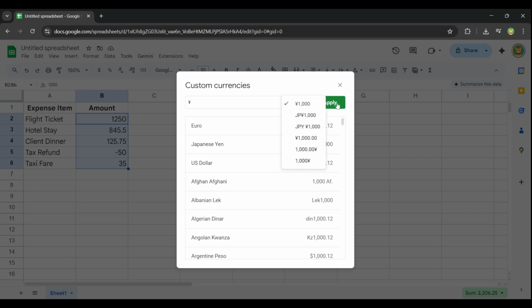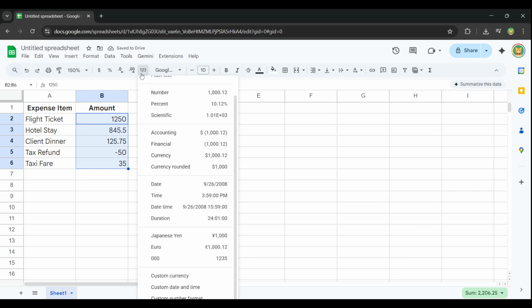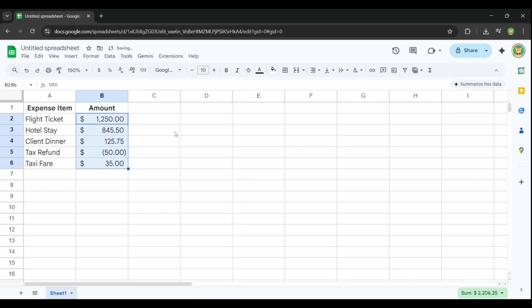For a more polished and standardized look, especially useful in bookkeeping and financial statements, use the accounting format under the number menu. This layout aligns currency symbols neatly in a column, so everything lines up visually, and it handles negative numbers with brackets instead of a minus sign. The result is a cleaner, more professional presentation that makes totals and exceptions easier to scan. It's a small change that goes a long way when you're sharing reports or preparing spreadsheets for stakeholders.